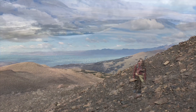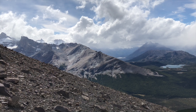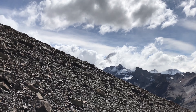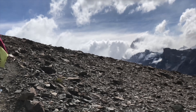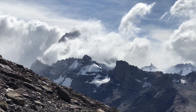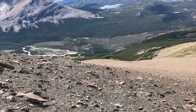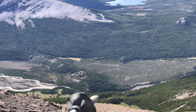Here we can see the huge Lago Viedma — even though there's not much rain here, most of the water comes from melting glaciers. You can see how insanely steep this is — reminds me of the ascent to Tungurahua in Ecuador. We're getting some sneak peeks of Fitzroy and hoping it clears up even more. If you look closely down here you can see the path that leads from El Chaltén to Laguna Torre.